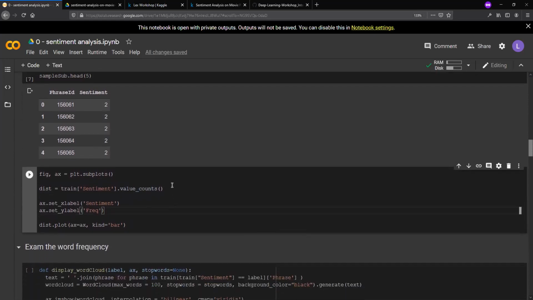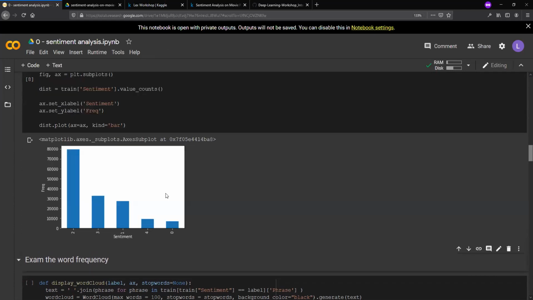Again, we can look at some initial plots to see the distribution of the labels. For this specific data set, we see an imbalance in the distribution of the labels, where more than half of the data set is labeled neutral, and then there's an equal distribution between partly negative and partly positive.